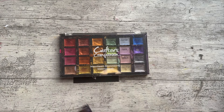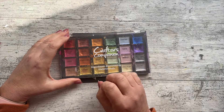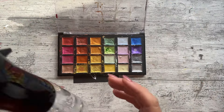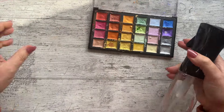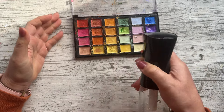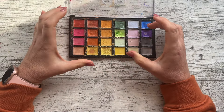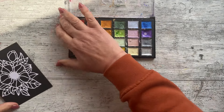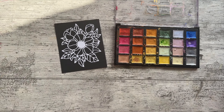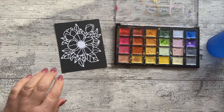Moonbeam will work brilliantly on white card, but the mica powders in it mean that it shows up really well on black card. You've got this lovely runner of colors. What I tend to do is spritz a water bottle with a nice light spray onto my paints, so I'm just wetting the inks as much as I need to. I've got a piece of paper towel in my hand and a little pot of water here, so I'm just going to paint this.